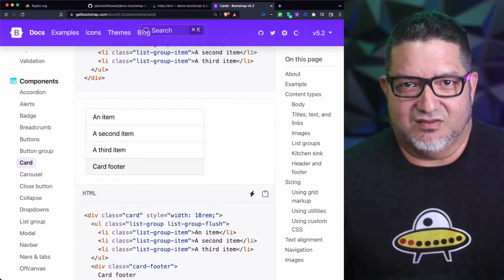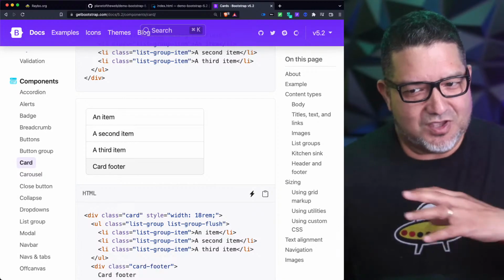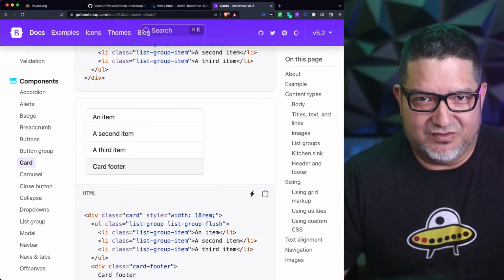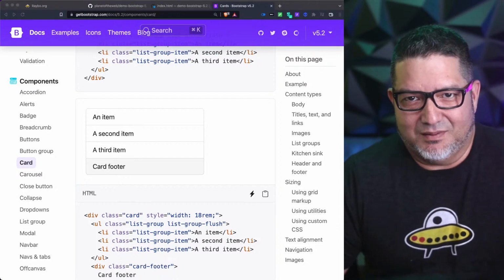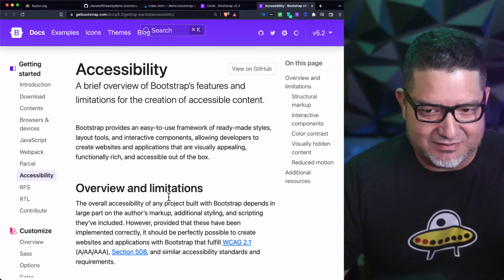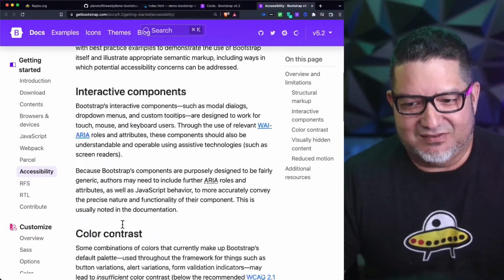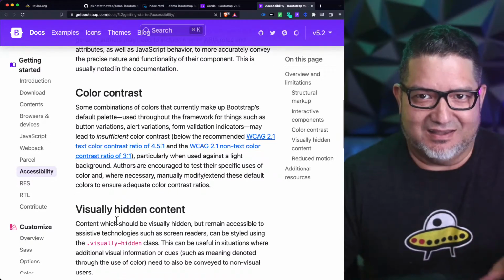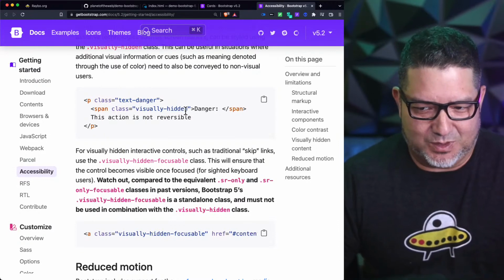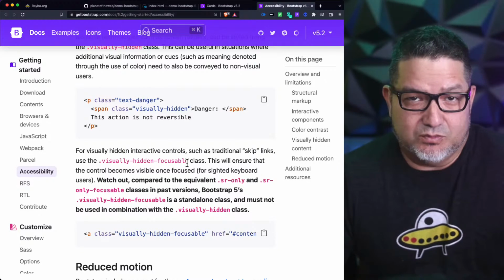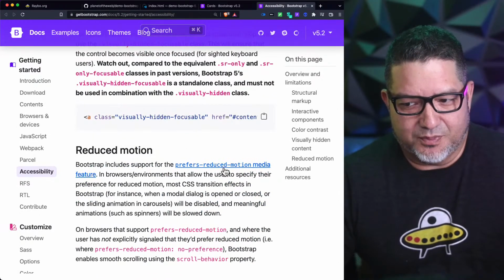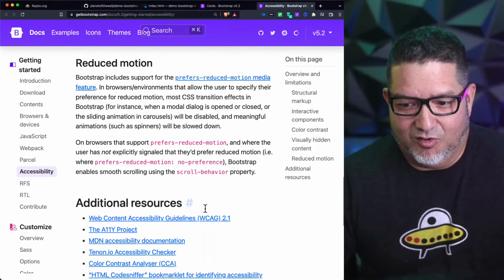So Bootstrap just helps me get to where I want to go faster by giving me a whole bunch of different components. And if you're using CSS, not only do you have to create those things, but then you have to worry about usability and accessibility. And by using something like Bootstrap, you get a lot of great documentation that has a lot of that in the examples. So it's a lot easier to get to where you're going. And they have features like visually hidden here that can help you get things done that you need for accessibility. It has support for prefers reduced motion media and all this stuff.